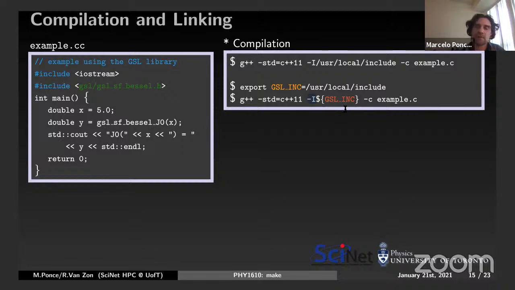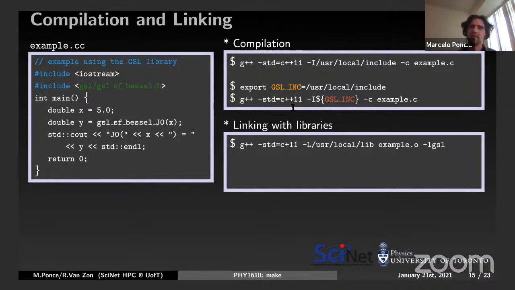Yes, export is used to define a variable in the terminal. That's right. Actually, you could do it without export. The thing that export does is guarantee that the variable remains there for the whole session. Basically, even if you do something else, if you open a new shell or something, the variable will survive that. I'm showing you how to do it in the terminal first, but we're going to see how to do it in the makefile in a second. But yes, that is basically defining this variable or this macro in the main language. Is that clear? Let me know if there are any other questions. It's a good thing to ask about this.